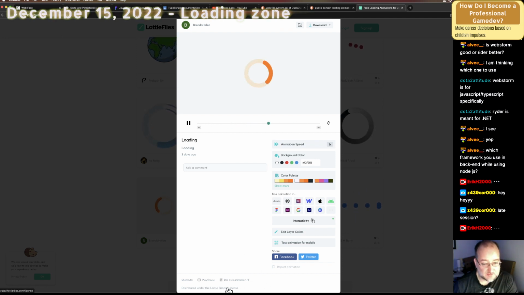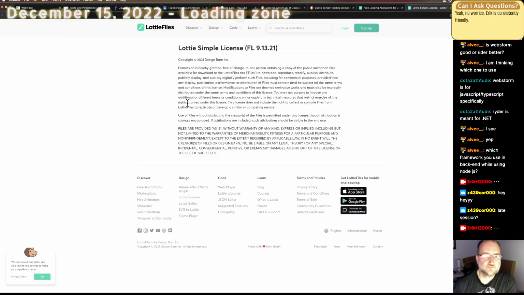Let me see what that is. Must contain and be subject to the same terms and conditions of this license. As files deemed derivative works must also be expressed in the same term. Does not purport to impose any additional or different terms or conditions on or apply any technical measures that restrict exercise of the rights granted of this license.